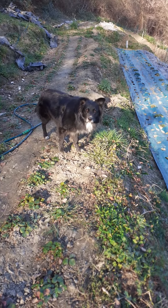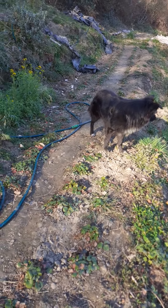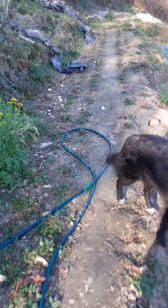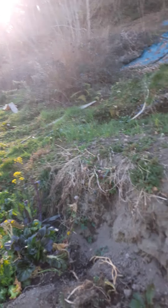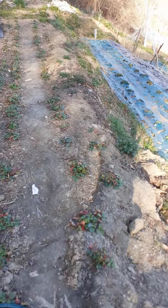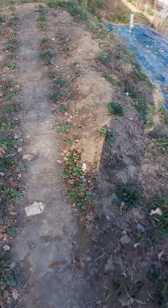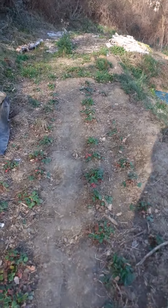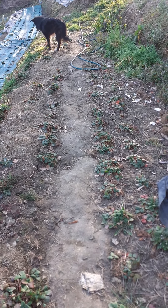He's becoming a bit of a dick at the minute — he just wants to dig anywhere and everywhere. I know what he's saying: 'Dad, there's something under there.' But no. The light's failing now; although it's been super hot, it's probably seven or eight degrees. I want to lift hopefully tomorrow. The mizuna is in flower — absolutely beautiful — but I want to get all of that in, lift whatever I've got here, these mara de bois.